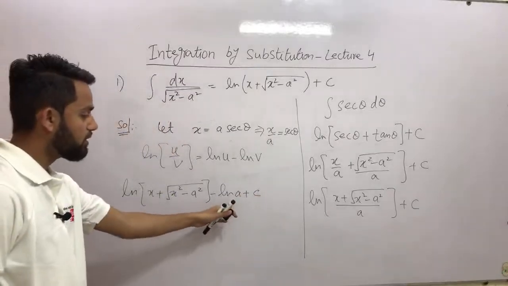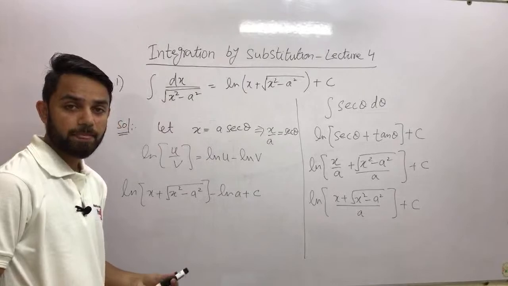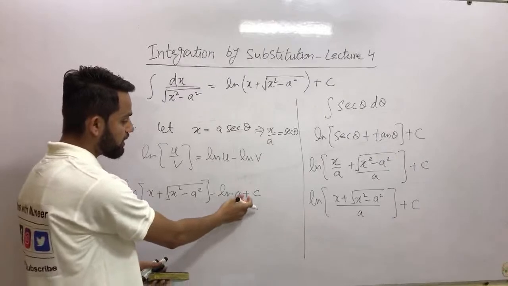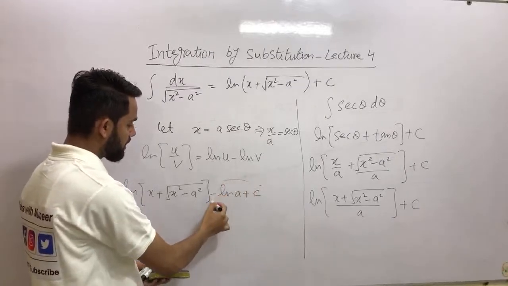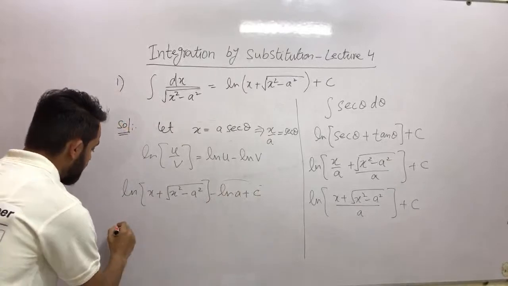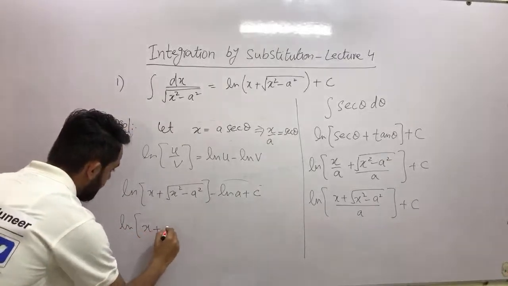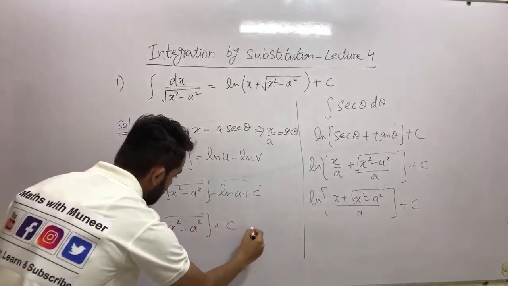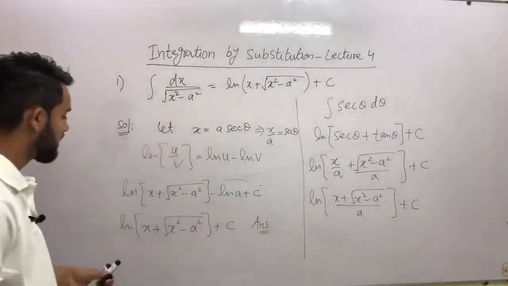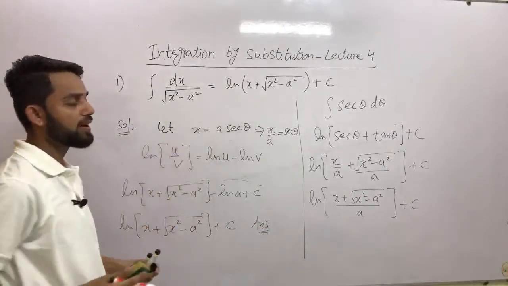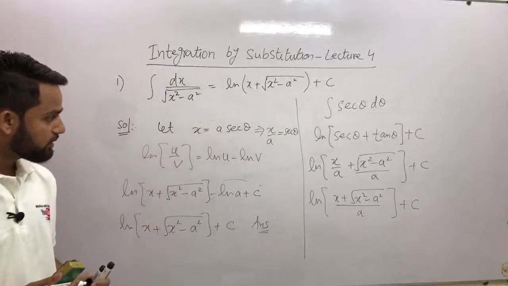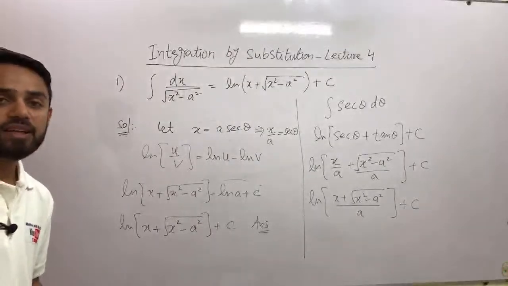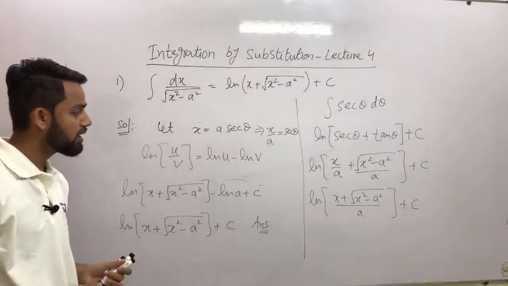Since a is a constant, once you take the natural log of any constant number, it will obviously give you a constant value, and c is also the constant of integration. So instead of writing all that, we can just write c. So ln of x plus square root of x square minus a square, plus c. This is basically the answer, and let me see, yeah, this is exactly what we have got over here. So I am going back. If you want to note this question down, you can do it very easily, and please let me know in the comments if you have any problem related to this question.